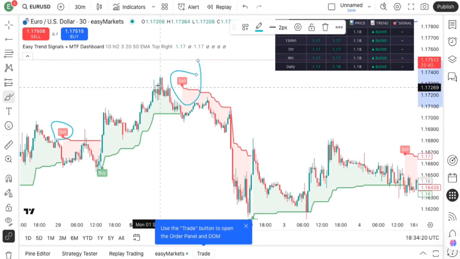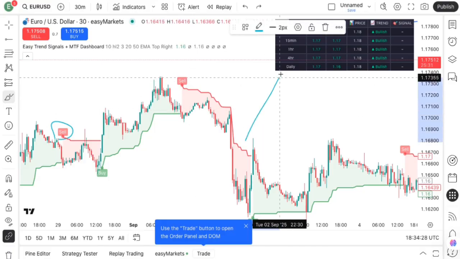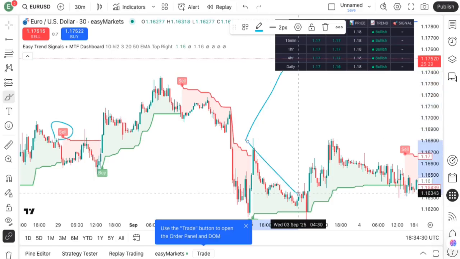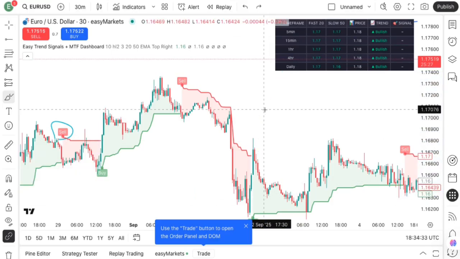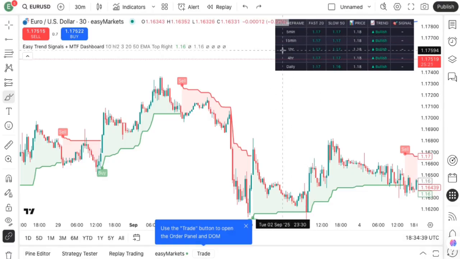The Easy Trend Signal gives us a signal when there is a potential direction, either to the upside or to the downside. So in order not to congest it or get you confused, we omit that on the multi-time frame dashboard.